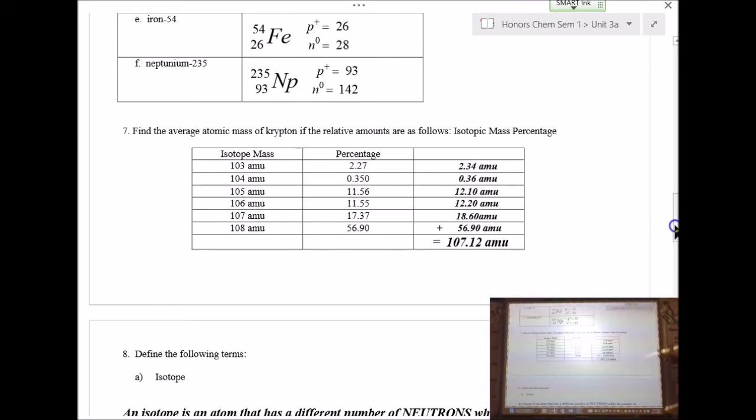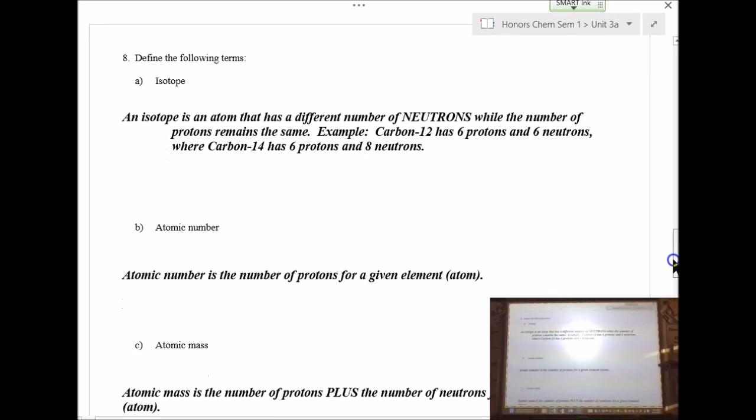A few terms here. Now, again, not all the terms that I want you to know are on here. These are just a few. Recall that at the beginning of the unit, I put the vocab at the beginning, so take a look at those again. But here's some that are very, very common. Like, what is an isotope? An isotope is an atom that has the same number of protons, but different neutrons. So they have different mass values.